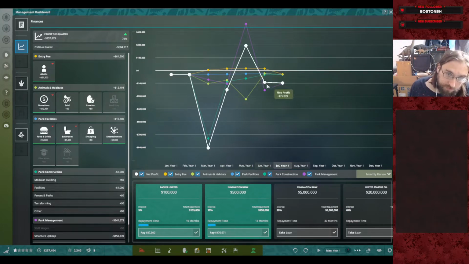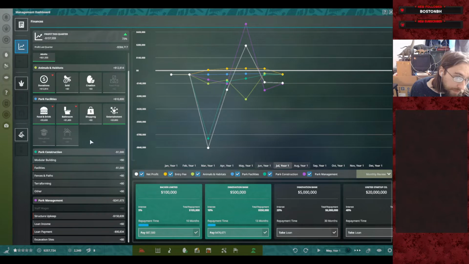A full month has passed. We ran in the negative last month, right? So 61,000 in entry fees, 12,000 in donations, 3,000 in entertainment, 5,000 in food, 1,000 on the bathroom, nothing on shopping, which we could put into, I suppose. Then the big things that sunk us, structure upkeep 150 and loan payment 90. So we ran our profit minus 75. So the net profit being negative is just down to the loan repayment.